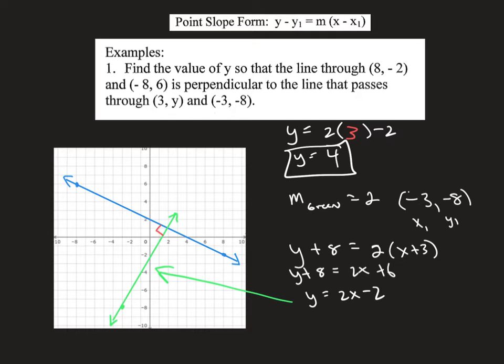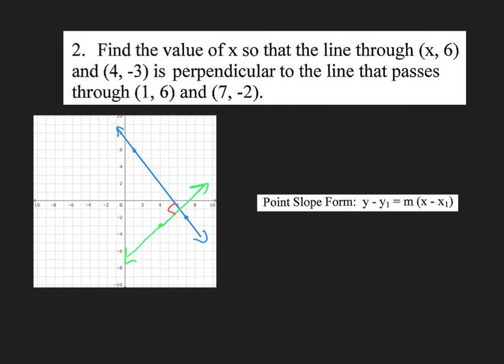And if we were to plot that point on our graph, (3, 4) would be right up there. That seems to be a reasonable space to where that line was going. And we could also substitute that in Desmos using said equation to make sure that (3, 4) is actually on the line. Let's try another one.